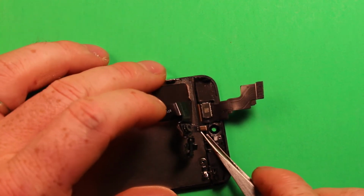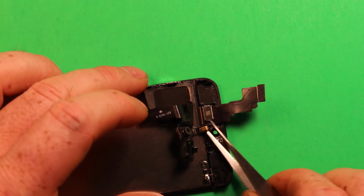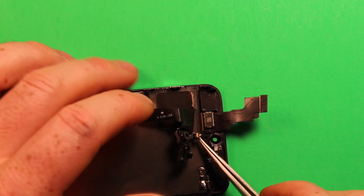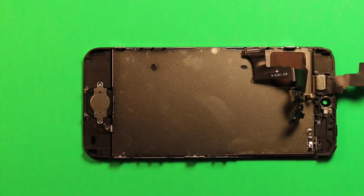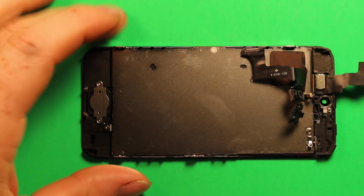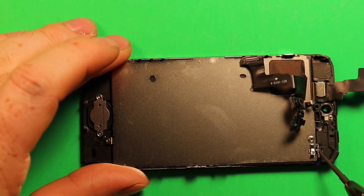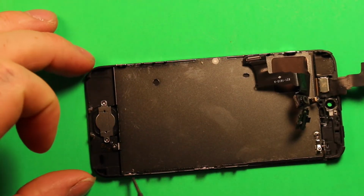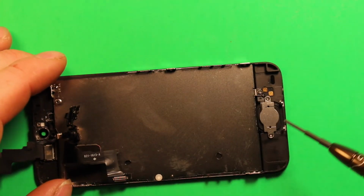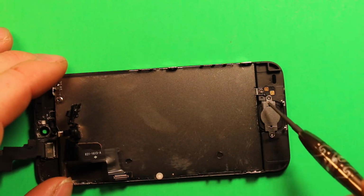And then we're also going to want to pry up this little gold microphone right here. It just sits in a little rubber piece there, and we're just going to want to let that sit just like that. Then next what we're going to want to do is take our Phillips screwdriver again, and we're going to want to remove a screw here. There's 2 screws here. And then on this side there's a screw here, and then we're also going to want to go ahead and remove 3 screws right here.